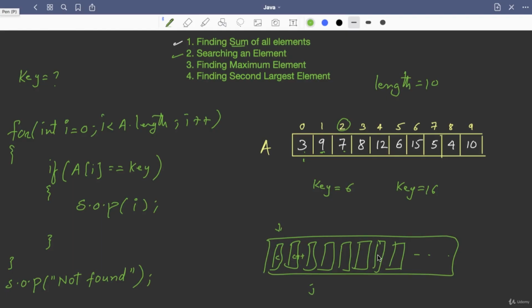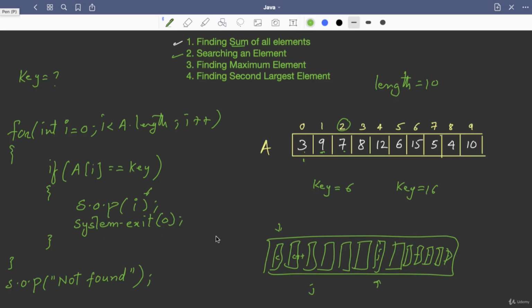If suppose this book is JavaScript, what happens? You will pick up the book and stop checking the rest of the books. You don't have to check the rest of the books. Your work is over. You will stop here only. So if it is found, then we say it is found at so and so index, and here itself we should stop. So we should say System.exit. This is the new thing I am showing you. System.exit(0), the program will stop here. So after printing the index of a key, it will stop. You can give a proper message that it is found at so and so index and stop.